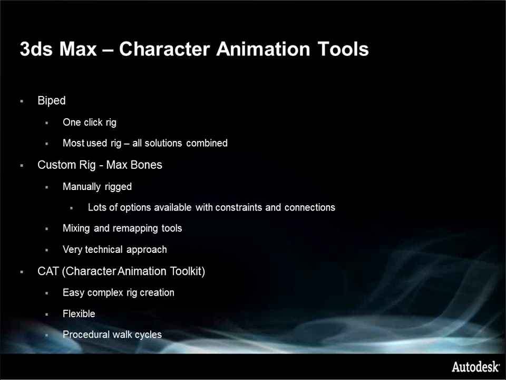So like I said, it's very flexible, and there's a procedural walk cycle. In biped, there's a procedural walk cycle as well, but in Character Animation Toolkit, in CAT, with the procedural walk cycle, you can adjust the attitude, so you can create the attitude of the character, the swing, the bend of the arm. So you can adjust all of these things on procedural curves, which allows you to change the look and the attitude of your character in this procedural and loopable walk cycle. So it's a very good way to get an animation going when you start with a new animation with CAT, to have a character walking inside of your scene. So those are the three animation systems inside of Max.